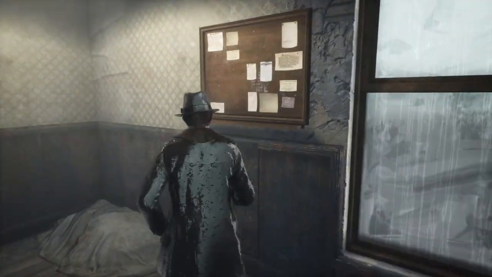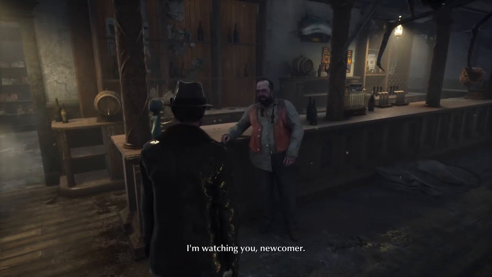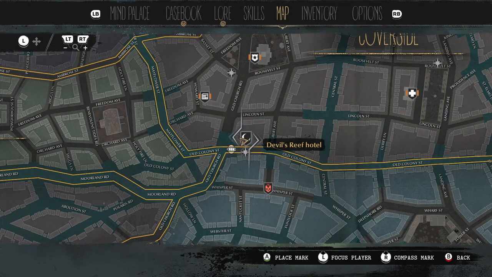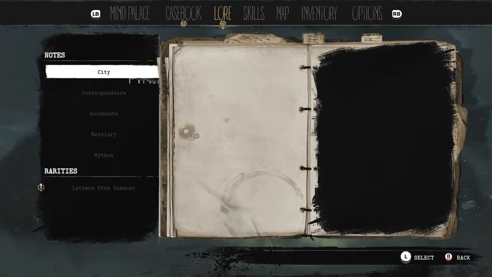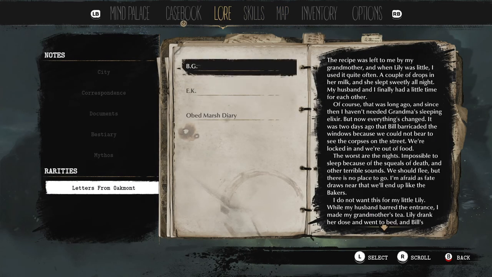Is it going to be explained what I'm doing back here? No? Okay, very good. Hey, you. I'm watching you, newcomer. I'm sure you are. Well, I've done some of your letters, and hopefully we'll get a chance to do some more of them with any luck. Found three of them. Not bad.